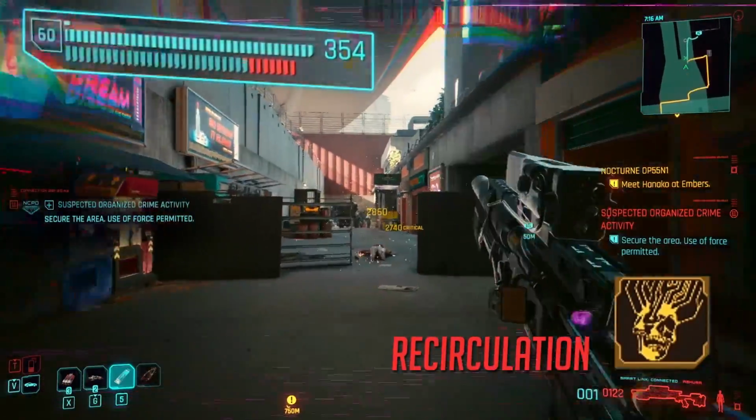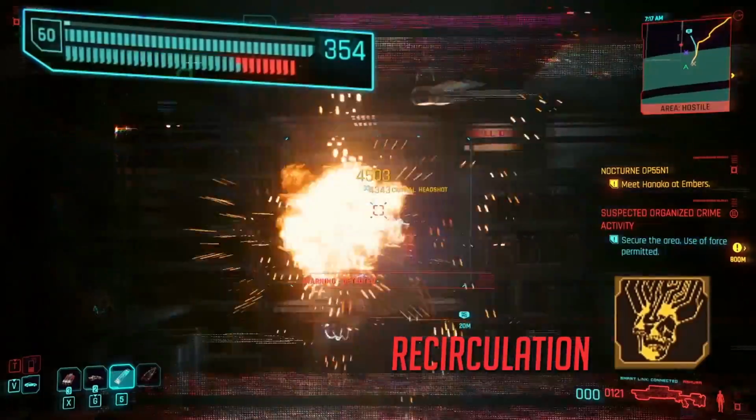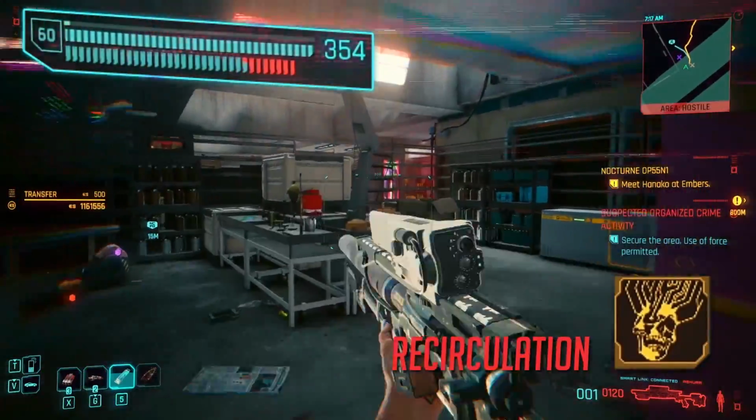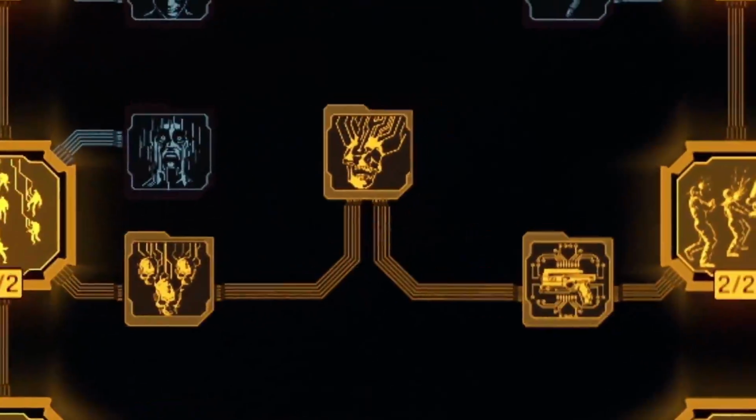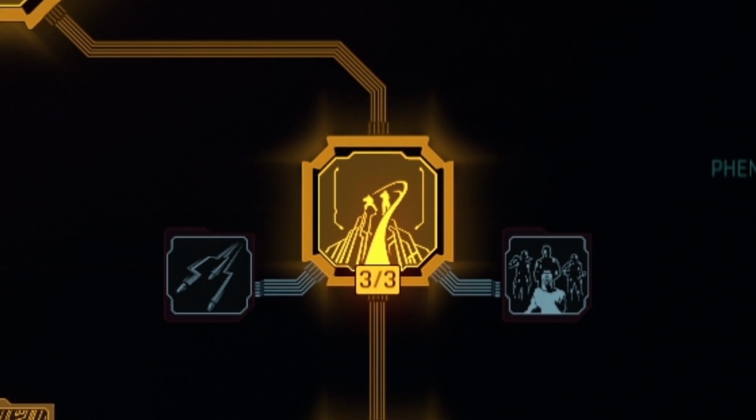And in addition to that, if that enemy is affected by quick hacks, we restore 50% of the total RAM spent with those quick hacks. And to move up to the capstone perk, we max out Target Lock Transfer, which will give us a couple of quality of life capabilities when it comes to smart weapons.